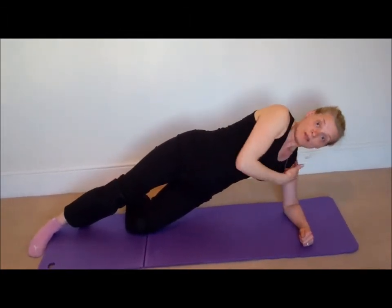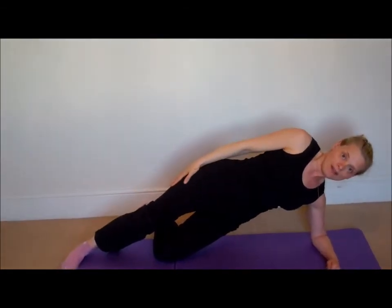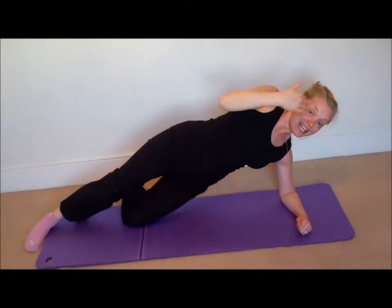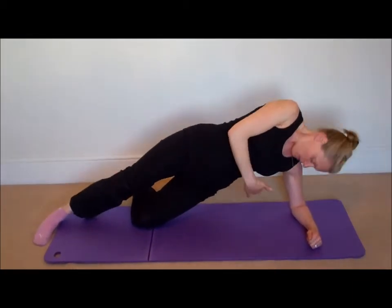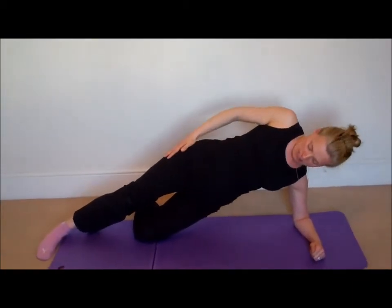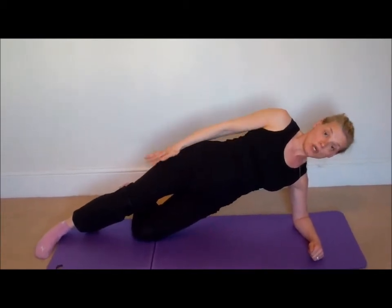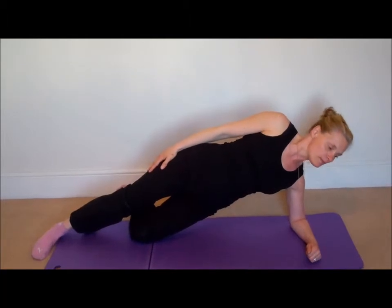Make sure your elbows are under your shoulders, as I said, and this arm comes here or here. And smile at me. This is so hard. Keep the neck nice and long, and you're working the underneath waist area. So make sure your hips aren't dropped forwards or back. You're stacking your hips and keeping everything in a nice long line.